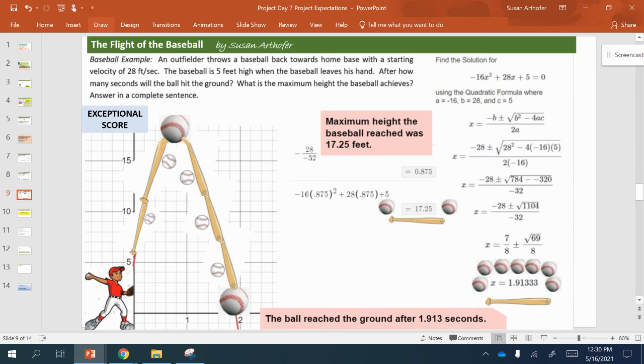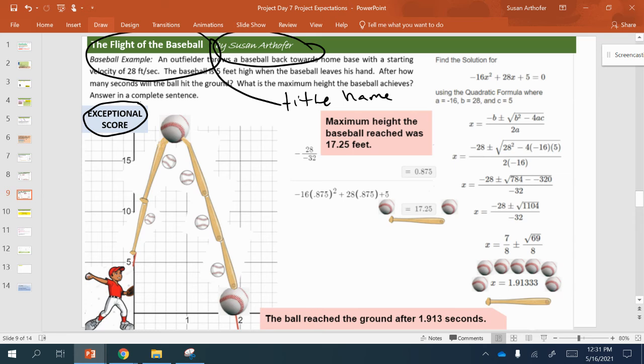All right, this would be an exceptional score. And so you can see at the top there's a title and then of course the name, right? So we have both of those items there. Also, the red graph was covered up with baseballs and baseball bats to show the parabola.